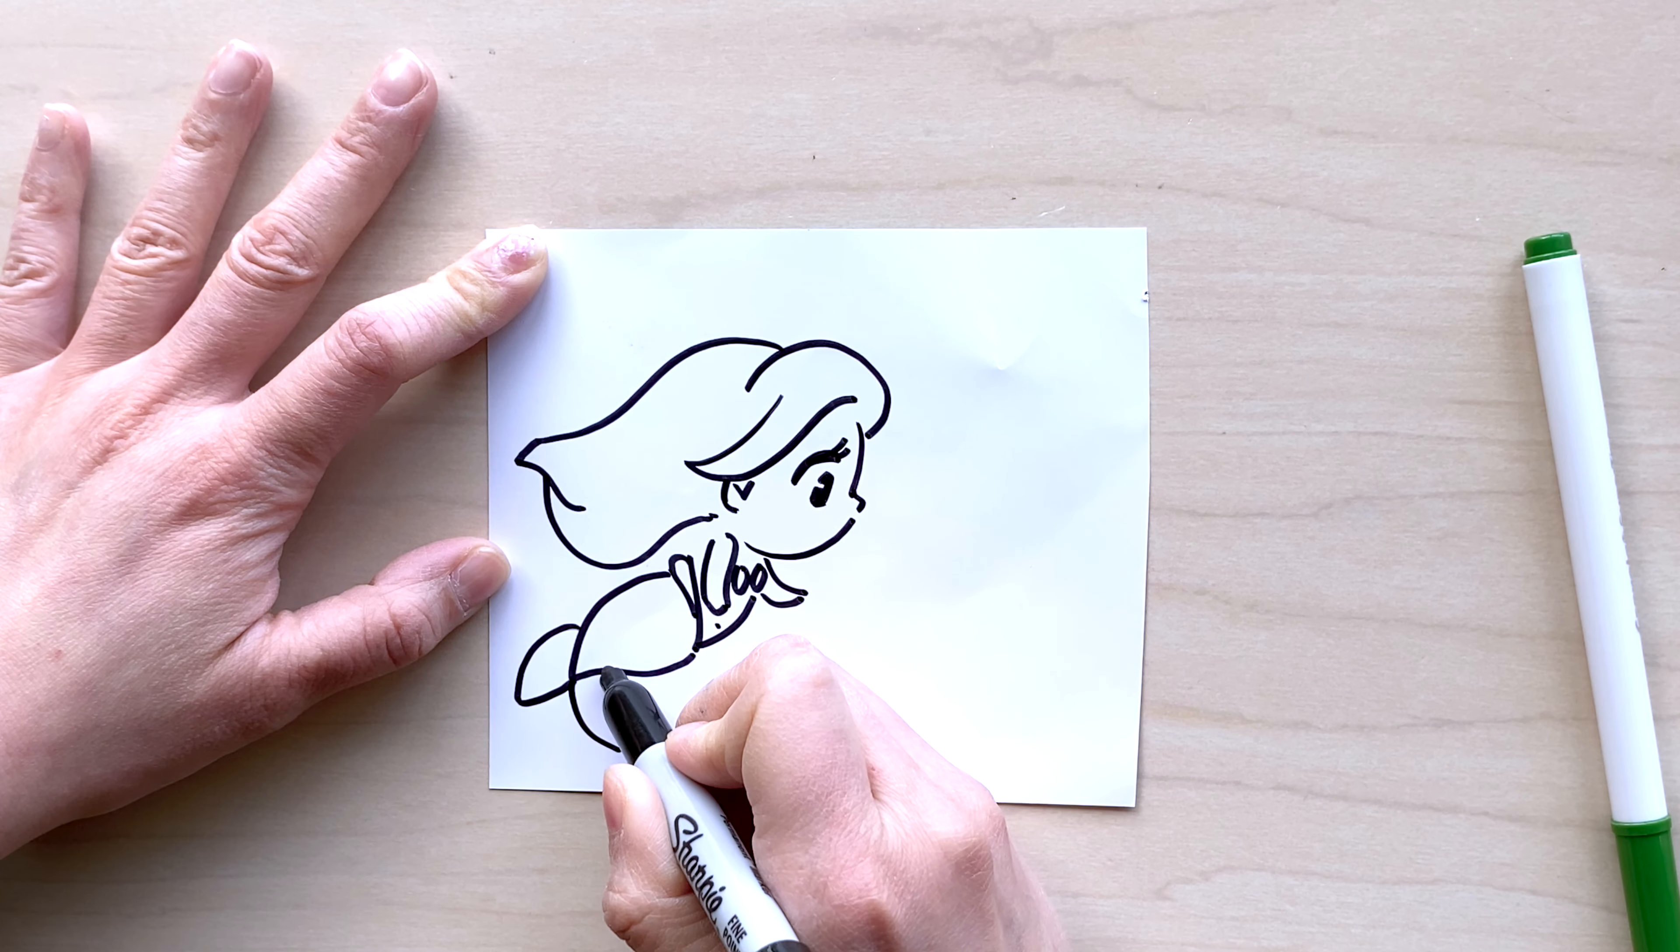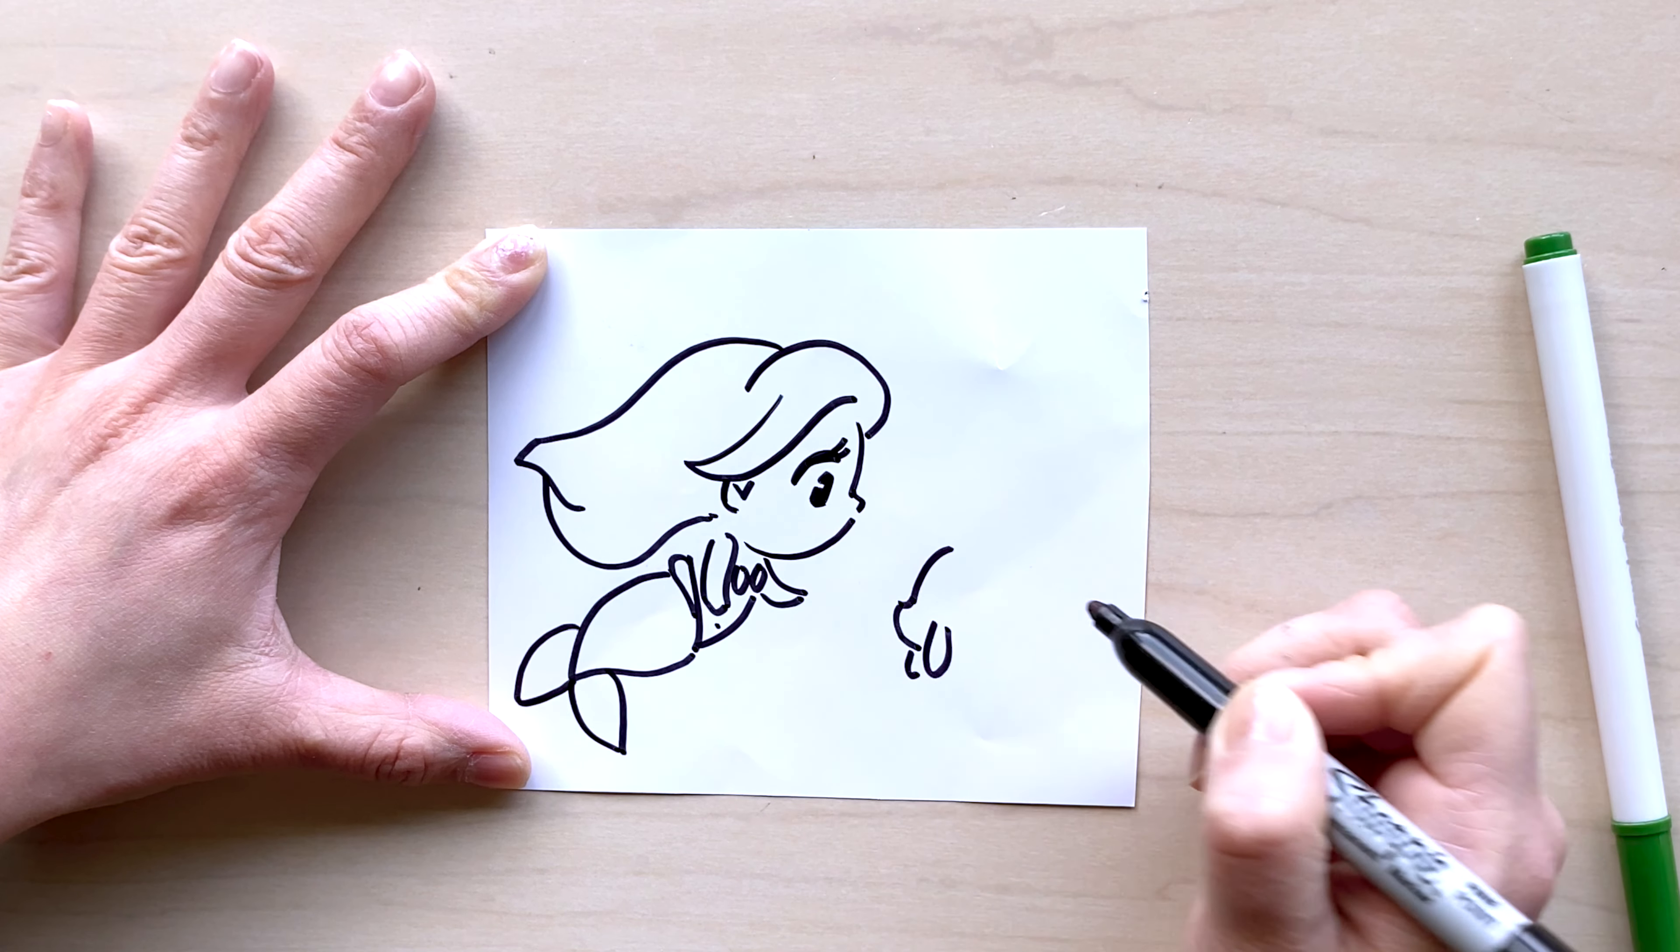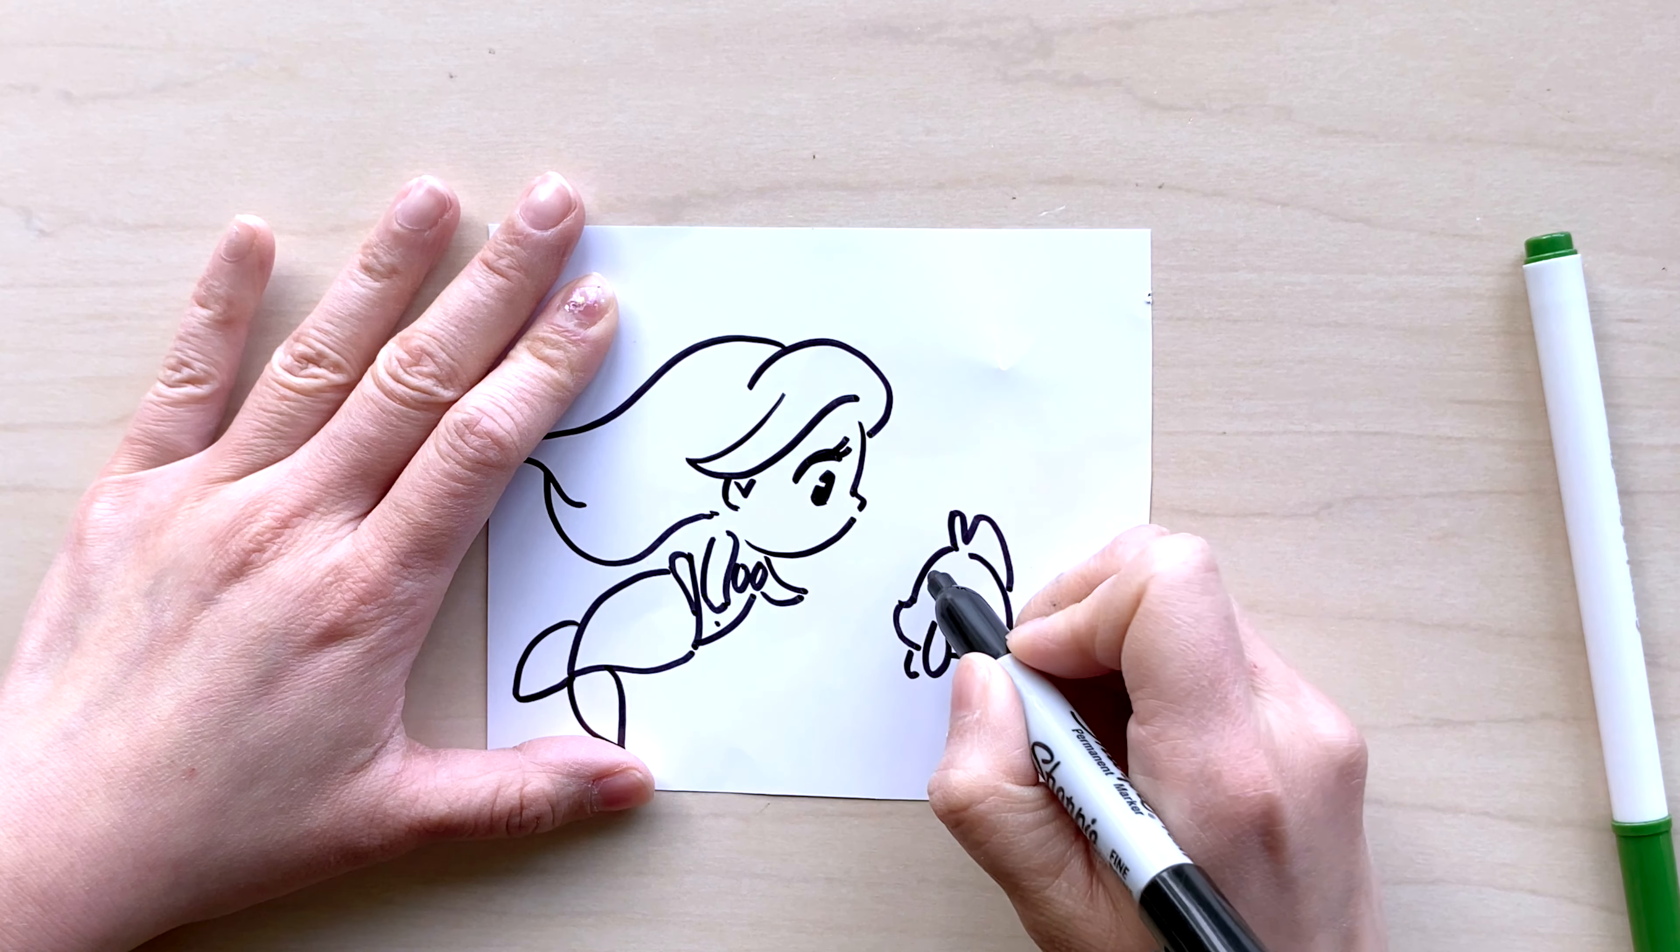And there you go, now I've done most of Ariel. Of course, I mentioned I was going to draw in Ariel's friend Flounder, so here is Flounder. I'm also going to do a side profile of Flounder, so not straight in the face, just from the side. So that means I only see one of Flounder's eyes on one side of the head. Here's the little hands, or Flounder's fins, and then I also need to draw in the fins for the tail. And I remember Flounder has like these patterns, these blue patterns on its back and also its tail, so I need to draw that in, at least color in later. You can see if you like, you can make little mermaid Ariel herself a little bit bigger in your version of the drawing.